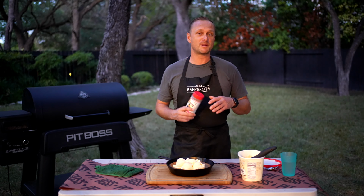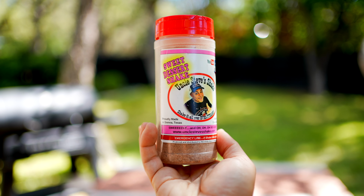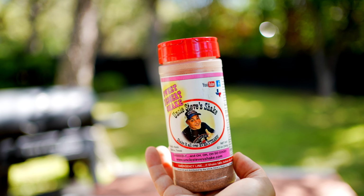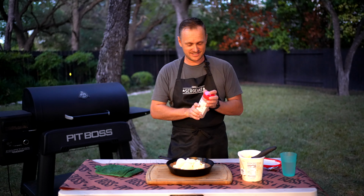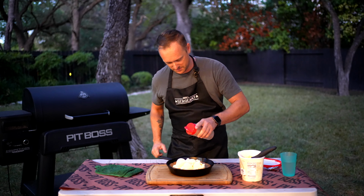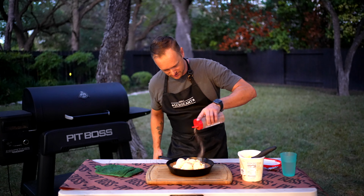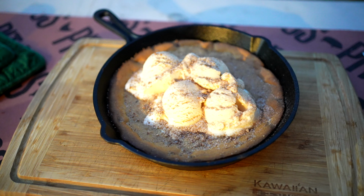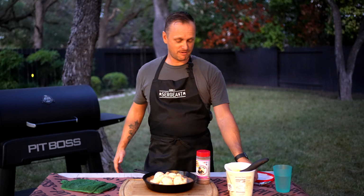And so we're gonna bring this up one notch with Uncle Steve's shake. And this is his sweet dessert shake. I'm telling you, on vanilla ice cream, this thing is absolutely next level. So what I'm gonna do is I'm gonna come in here and we are going to sprinkle that dessert shake on top. And that's pretty much it. That is how easy it is to make this Pizookie. So without further ado, let's carve in.